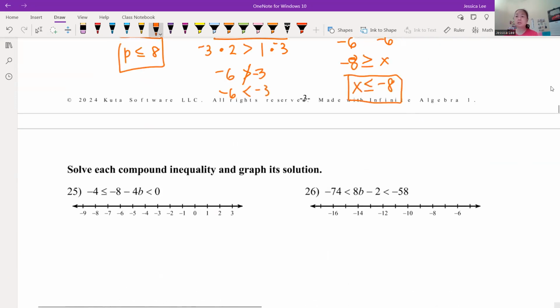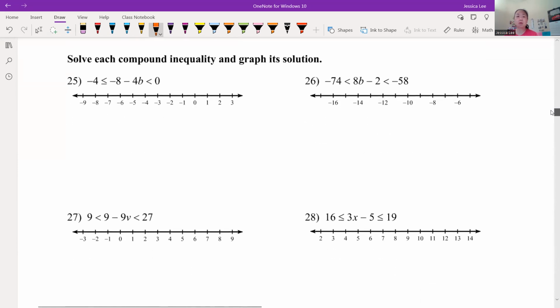Okay, we're going to go to the next group of 4, and these ones are compound inequalities. What we're going to do here is solve for them and graph. All right, so I'm going to just copy this down. There's not a lot of room right there. So if you look at this inside right here, we're going to solve for this b. What we would normally do is just add 8 to both sides, right? So add 8 here, add 8 to the right. But no, we have 2 inequalities, so we actually have 3 sides, right?